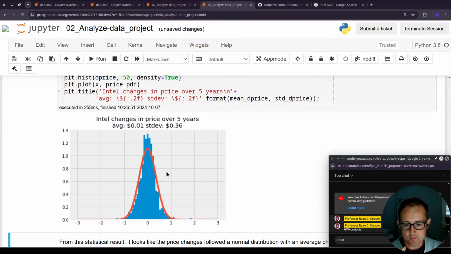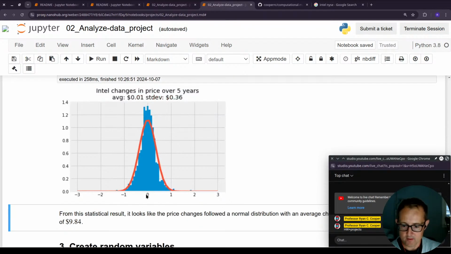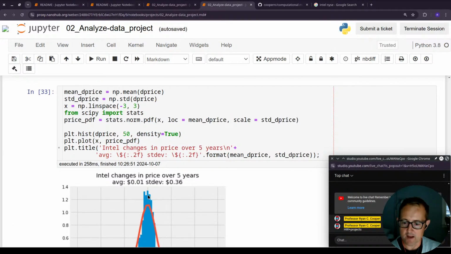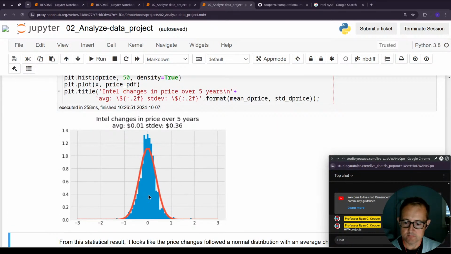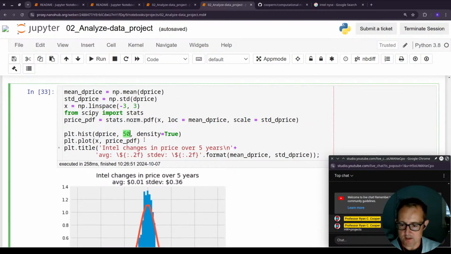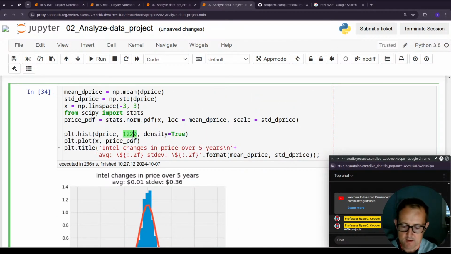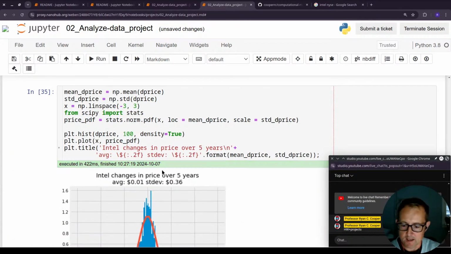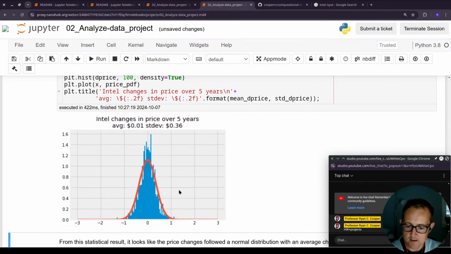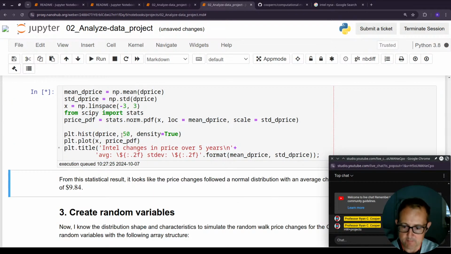And now it's zooming in a lot closer to the actual spots on my data. You can change this number of bins, like 30, 50, whatever number. A lot of times you have to play around with it to get it to the point that makes sense to you. 50 is probably about right.